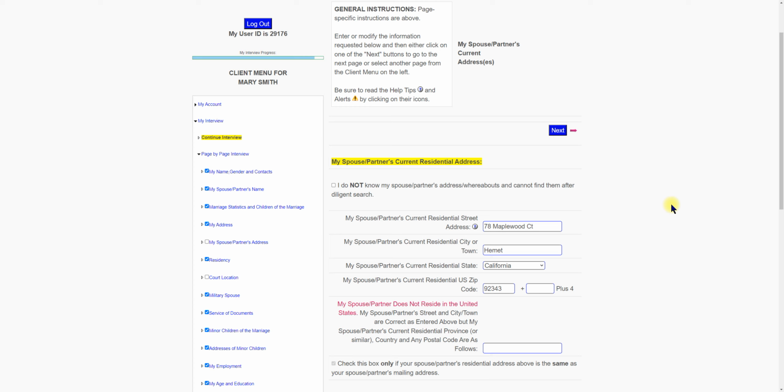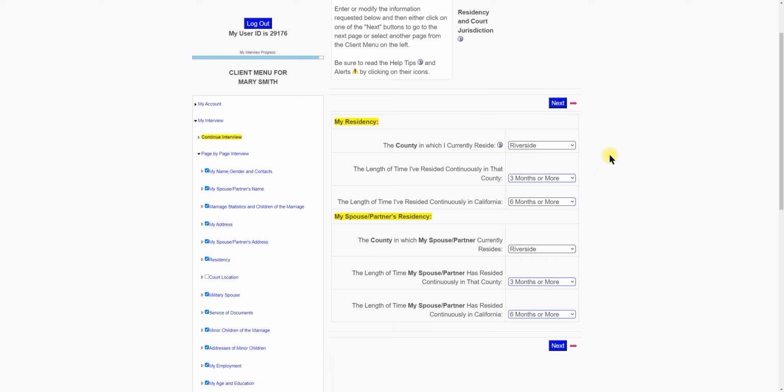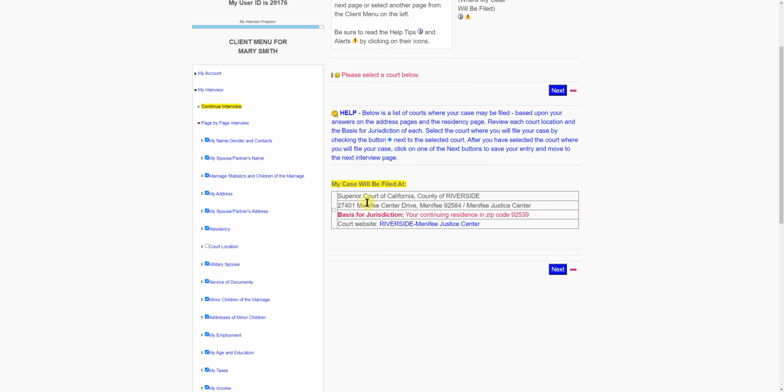I really want to go directly to that court location to fix that, but I want to show you one other thing. I'm going to click next, right? It'll take me to the next page, which you already knew was residency, right? And you'll now see that the respondent's address box has a check mark in it. It's complete. Let's keep going with the next button, and we'll get to the court location page.